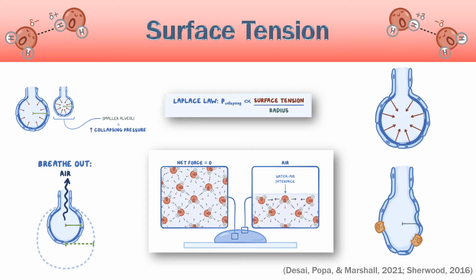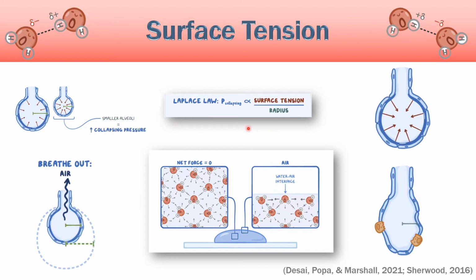Now, the interior of the alveoli are also spherical, as we saw in the pictures and you can see kind of throughout this slide. So the net force of surface tension is directed to the center of the alveoli, which tends to collapse the alveolar walls towards the center. The magnitude of this force is actually predicted by the Laplace law. You'll see that, let me grab my laser pointer. You'll see that right here.